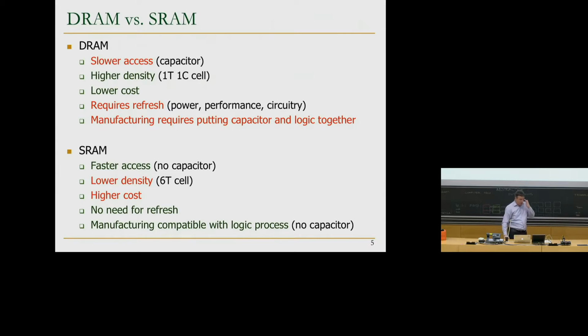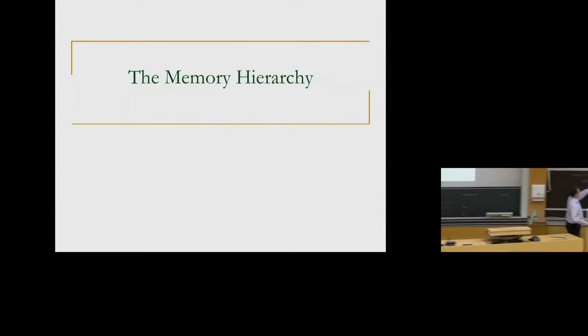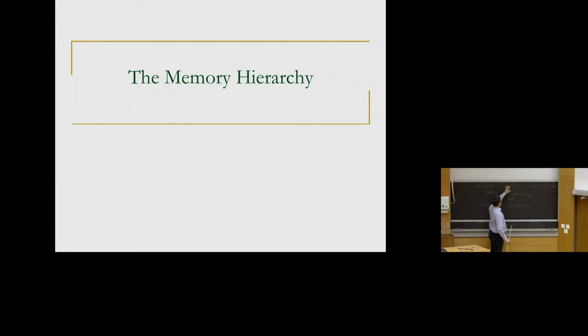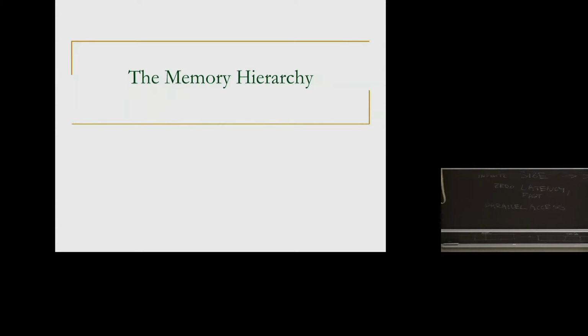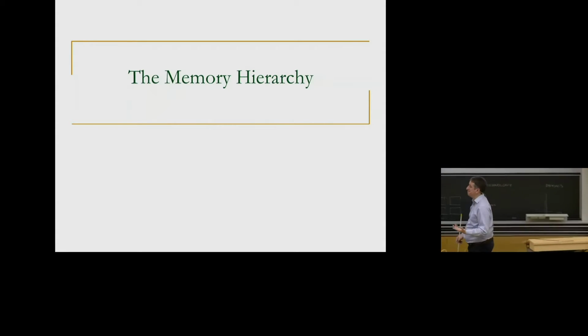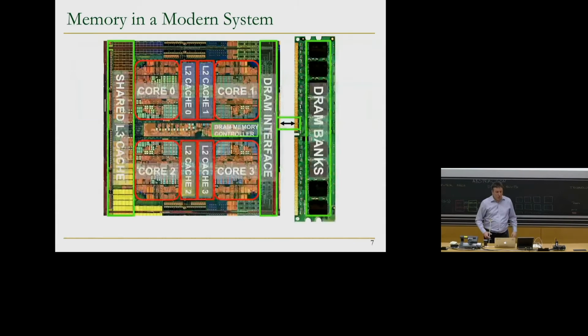So now, this was just supposed to refresh how we realize the memories. And we just have to understand what our issues are. The main thing that will bother us is that we cannot make a fast memory also large. It's either a large memory that is slow, or a small memory that is fast. Well, life cannot be perfect, right? So this is what a modern system looks like.